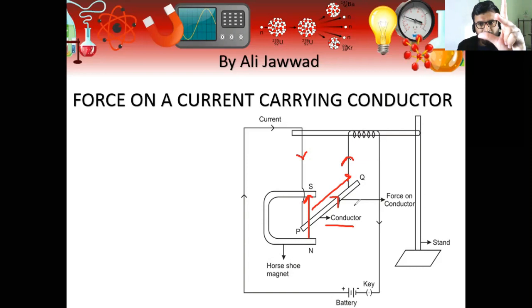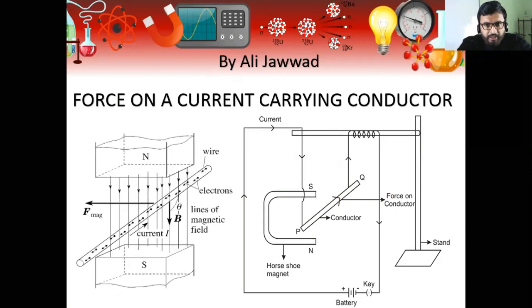Now notice that in my camera you are observing the opposite direction drawn on the screen because of the flipping effect of the camera. So this will be the direction of force experienced by this. Similarly, if the direction of magnetic field is from north to south and the current is moving like this, now orient your fingers again of the left hand: the magnetic field is downward from north to south, while the current is into the screen like this. So you will get to know that the direction of force will be leftward.